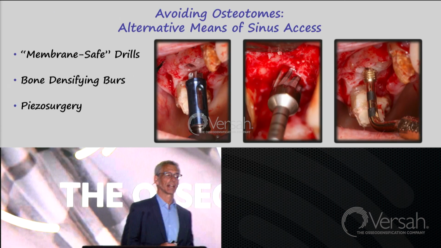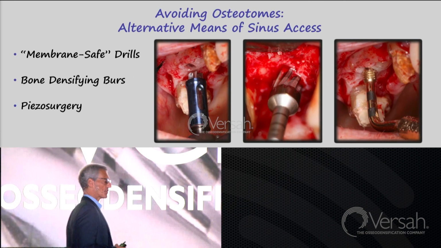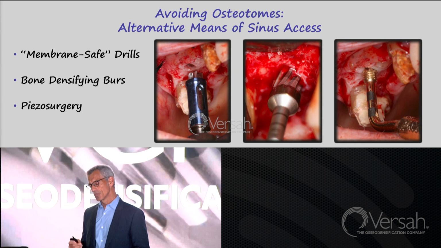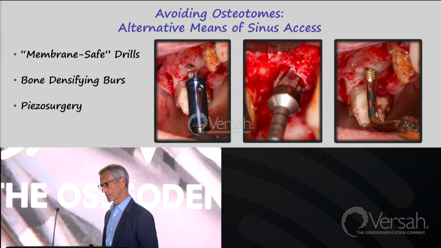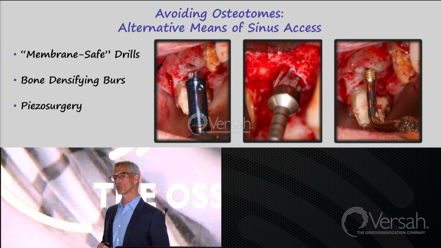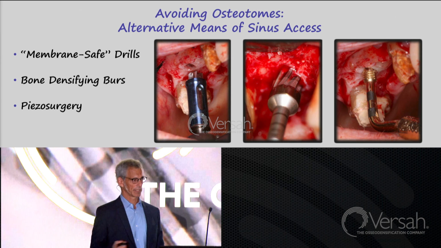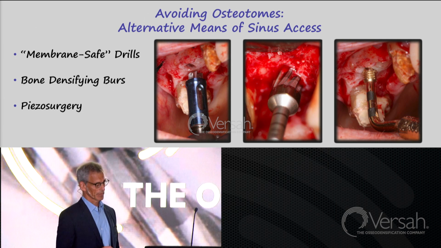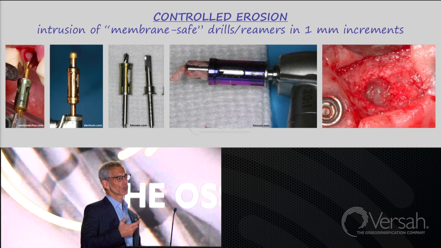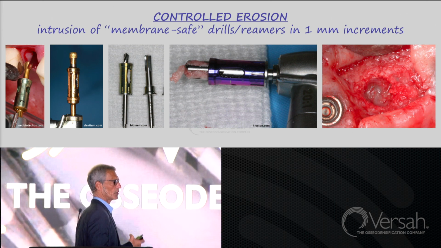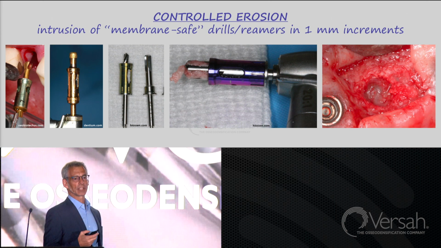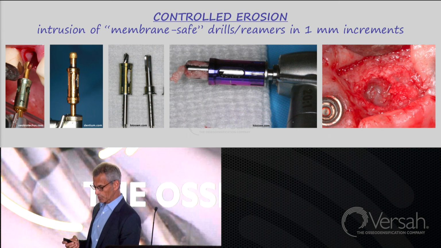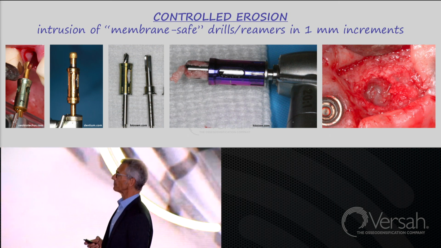Now, from what I understand, many programs in the States are not even teaching osteotome-mediated sinus floor elevation. So let's look at some different approaches. We can use membrane-safe drills or reamers. We can use bone-densifying burrs or piezo surgery. If we first look at a controlled erosion with a drill or reamer, I will intrude these drills in millimeter increments to decorticate and expose my sinus membrane.